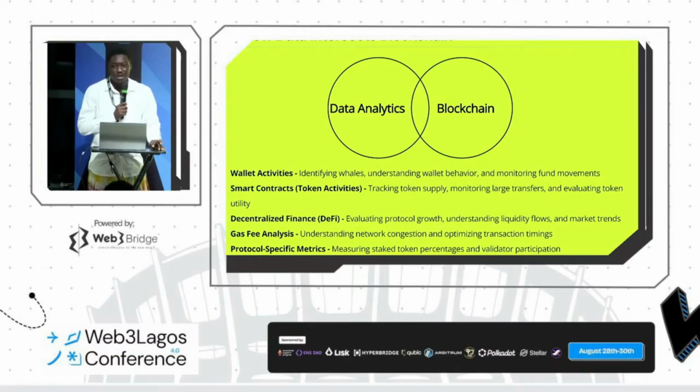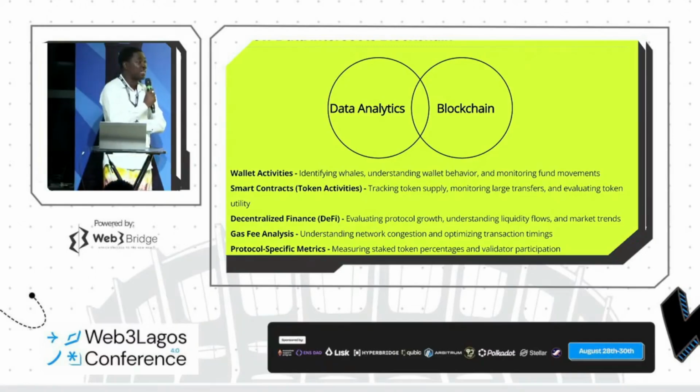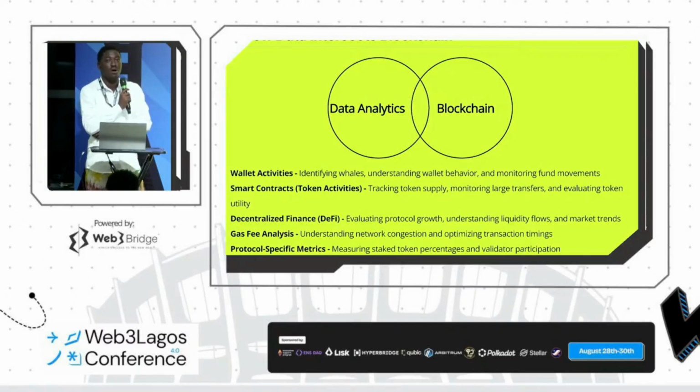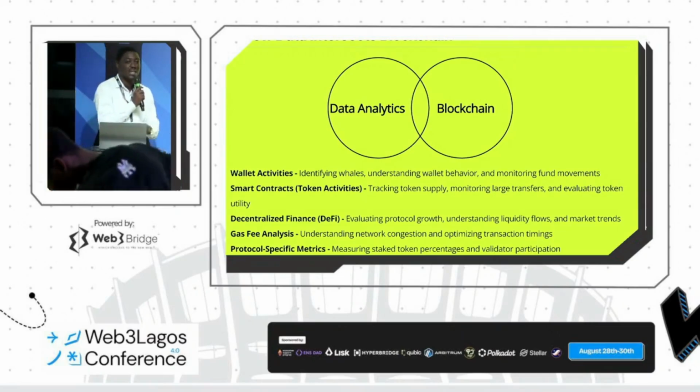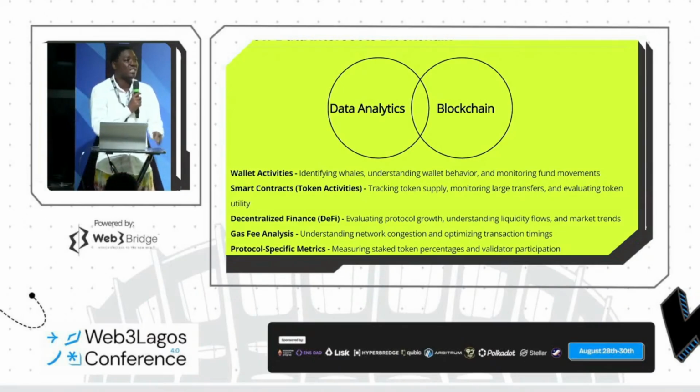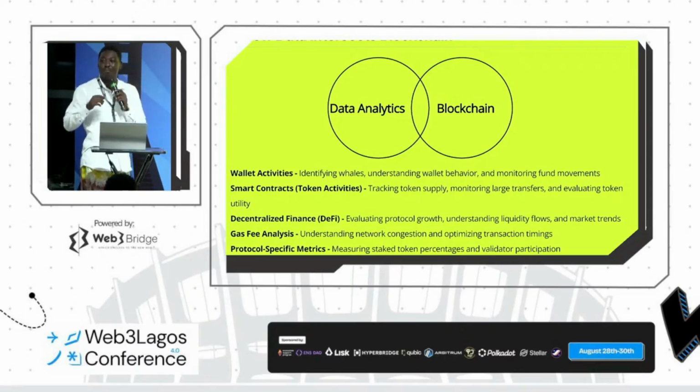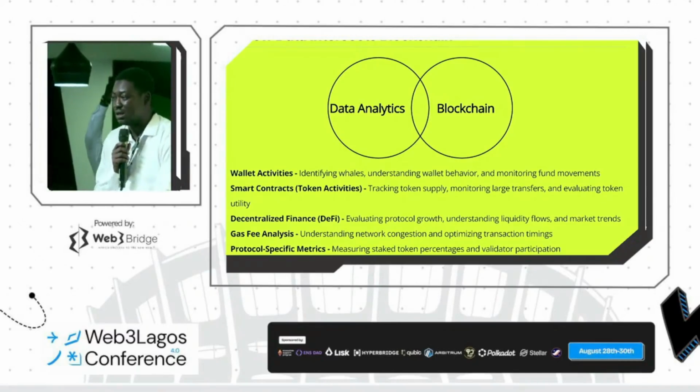What exactly is happening? With your knowledge of data analytics, you can easily pick out a good amount of information from what has just happened, from the liquidity. A trader trading without data knowledge is a blind trader, because you don't understand what is going on behind the scenes. Data reveals the hidden numbers. It shows you the wallets that are controlling some of the tokens you are buying, those that are buying, those that are selling, and those that bought and sent to another wallet and are dumping on you. So where it intersects is that with the knowledge of data, you are able to know what exactly is happening.